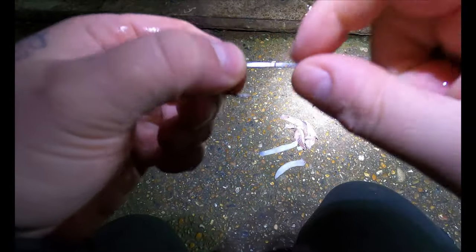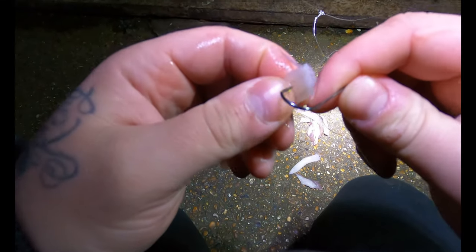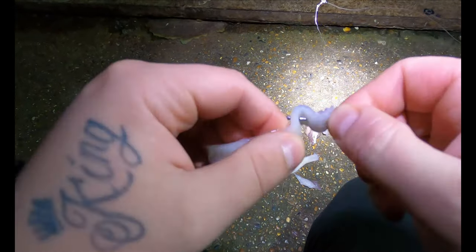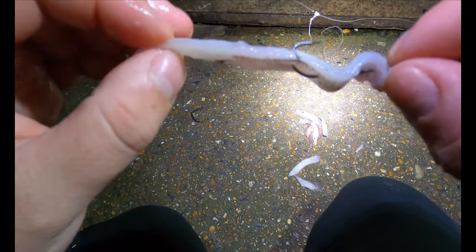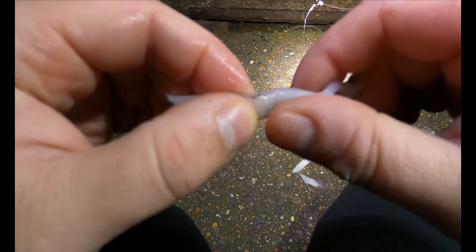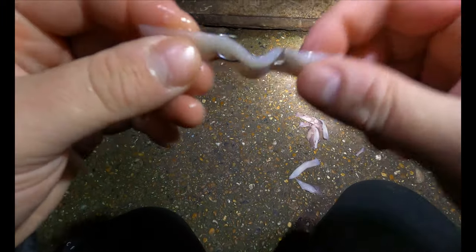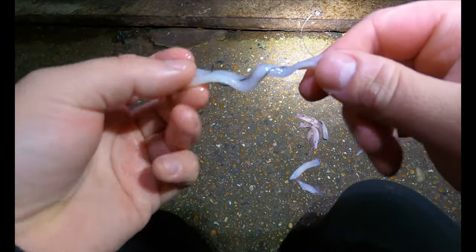So here we've got a little 1-0 hook and a little sliver of squid. All we're going to do — very simple — go through the top, pull it through, through again, through again, through again. That's one way to bait it up. I like to have the hook right at the end of the bait — that way if something does take it, it's definitely getting hooked. See this little bit of shank here — make sure even if this is the way you're going to bait it up, you always pull a little section of the squid just over that; it's going to hold the bait on for you. A little bit of a tail hanging off the bait — that can just flap around and bring attention. It's held on there nice, it's not going to just fall off. That's how I bait a squid onto a small hook.